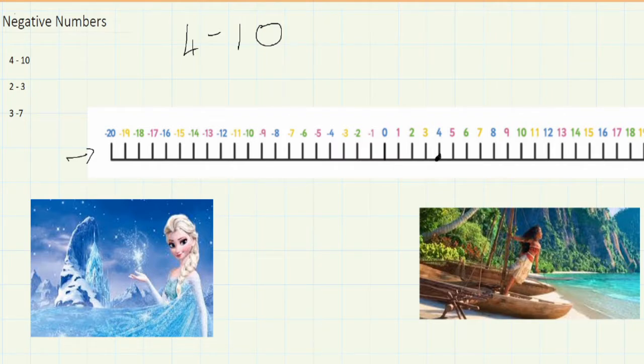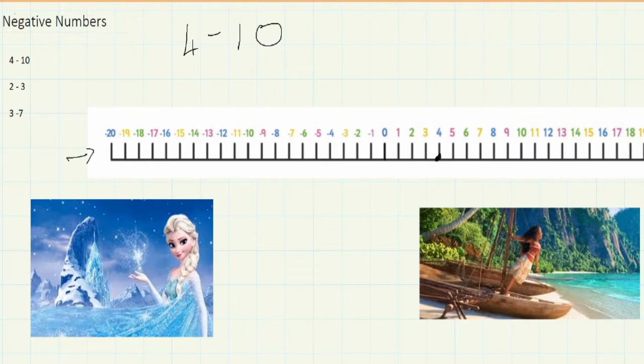Now, what kind of context are we going to be using negative numbers in? Well, I can think of one straight away. Temperature. Temperature is the one question that you're always going to be asked with regards to negative numbers. You're going to start off at a temperature. It might get colder by 10 degrees, or you might be asked the difference between two temperature amounts. So in this regard, we might have a temperature of 4 degrees, and overnight it gets colder by 10 degrees, which means that it's going to be 4 take away 10 degrees.